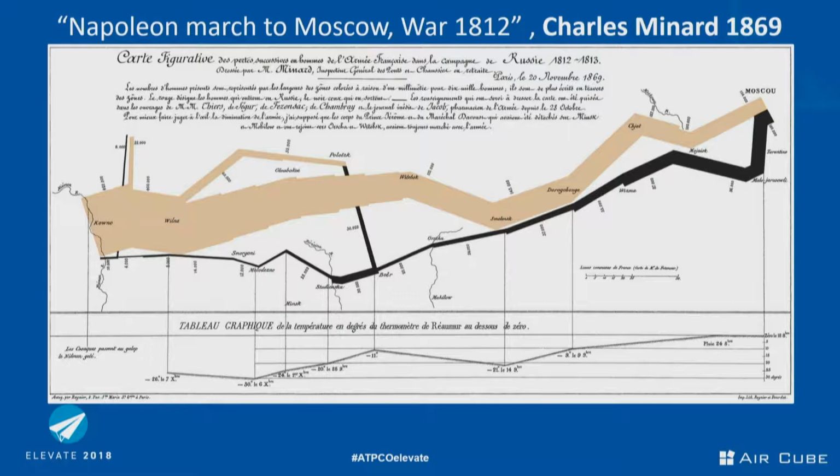And that's why, if you look at this chart that has been made 150 years ago by a French engineer, it's one of the first and best-known charts representing visual information. It shows how Napoleon's army was losing soldiers days after days while marching toward Moscow and then coming back to France. So obviously, the data behind is not that nice, right? But it is a truly eloquent and truly visual chart. And actually, it inspired what we call now the Sankey diagrams.